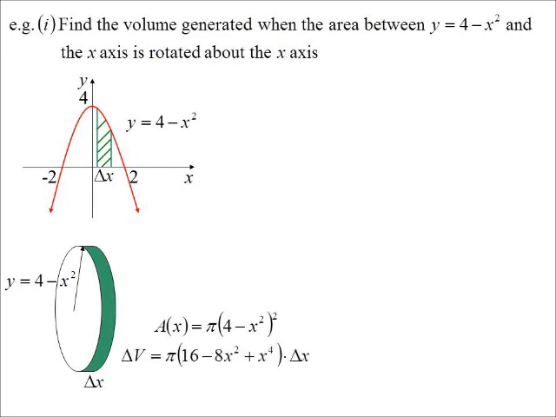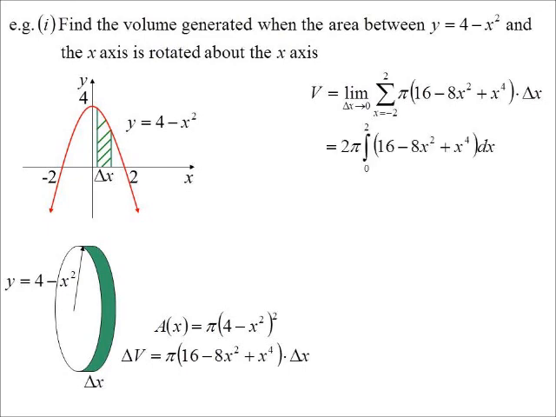Now whether you want to expand that out now or expand that out later, that doesn't really matter. I mean, that's up to you. But there's the element of my volume. So I'm going to sum all of those volumes. We're going from minus 2 to 2. We can still use the ideas of symmetry because we've got an even function there. So I could go 2 times 0 to 2. And I think that's what I did do with my integral. I changed it from 2 times 0 to 2.